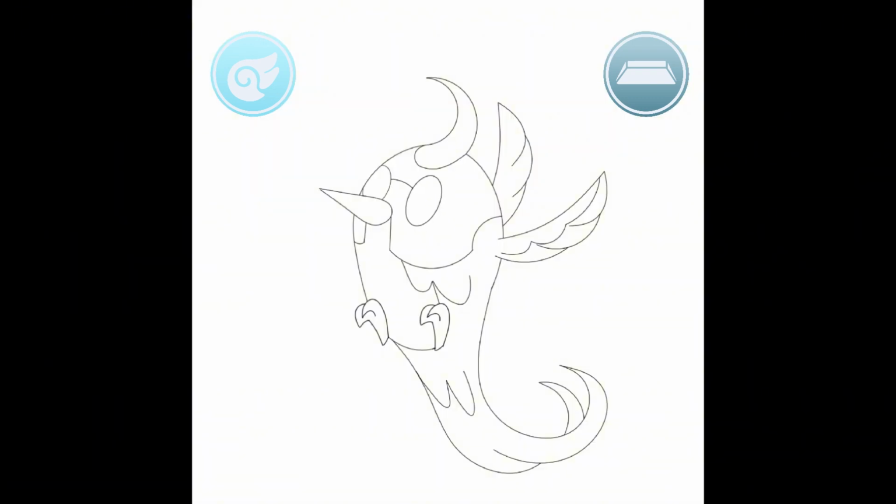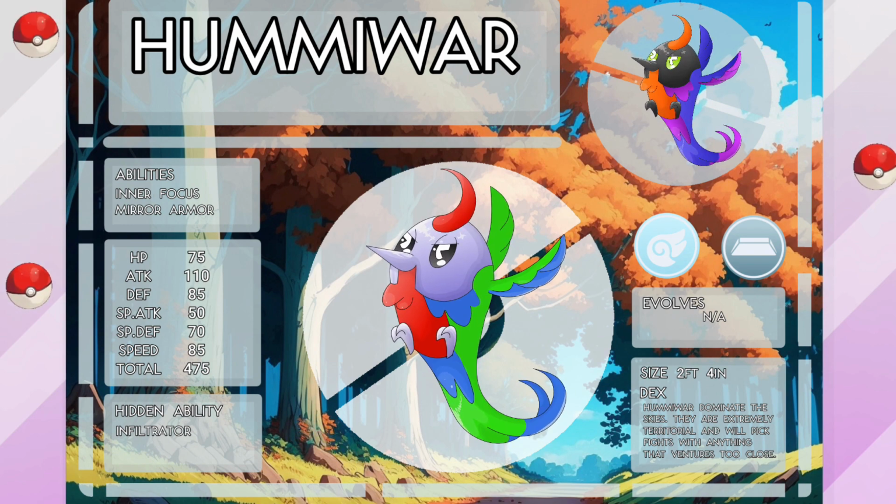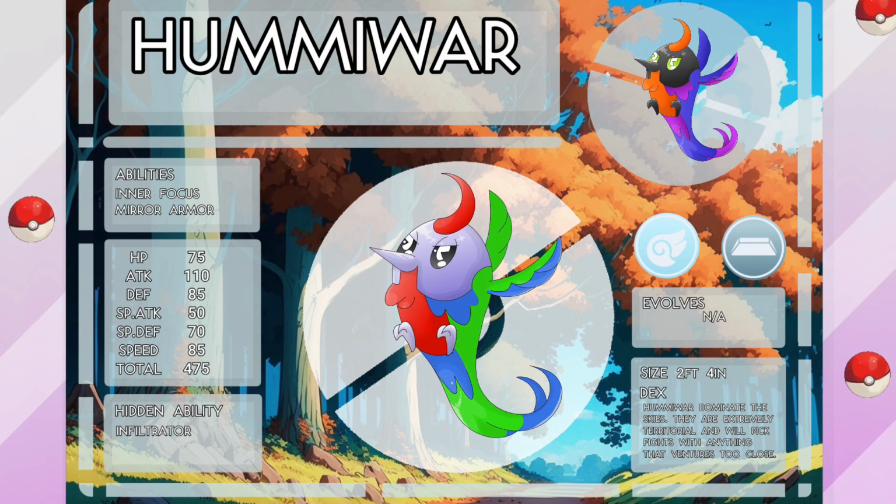I did try making them look like they were part of a helmet, but that just wasn't vibing for me, and I'm really glad that I did change it. This was surprisingly one of the easier Pokemon to color. This is Hummy-War. I hope the final design really brings out that flying steel typing.